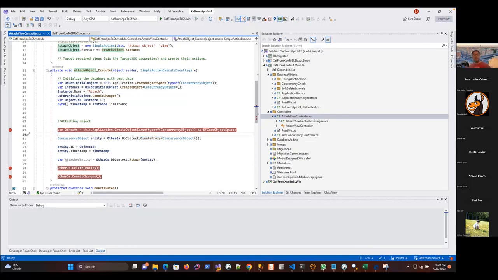Basically, I create an empty placeholder of an object, and I tell it, this is your ID, and this is your timestamp. So it will assume that this object was loaded from the database, instead of loading it, because it has the proper information to track it, which is the timestamp and the ID. And then we get the DbContext and we attach it. And then basically with the object space, we delete this object and we commit the changes.